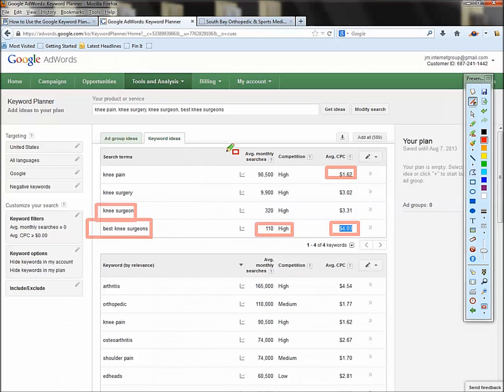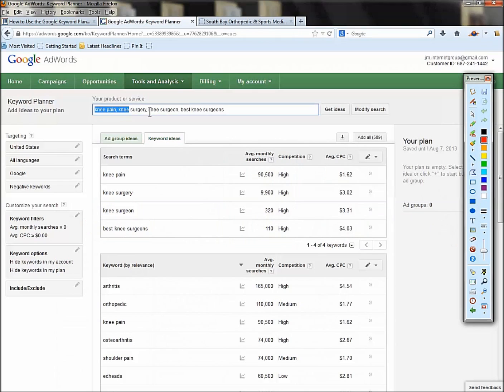Just like when you go to a fish market, there's a lot more tilapia, there's a lot more perch, there's not so much organic salmon from Alaska that was picked yesterday by an Eskimo and FedExed to you at your Napa Valley restaurant, right? That's why the price per pound is higher on organic salmon than it is on tilapia, but there's a lot more tilapia. So quantity versus quality. So you can use the tool by putting in a string of keywords with commas between them. You can look at your volume and your value and get a sense of the volume versus value trade-off.